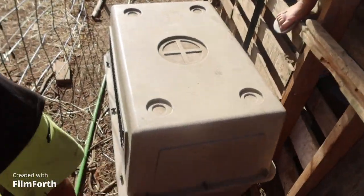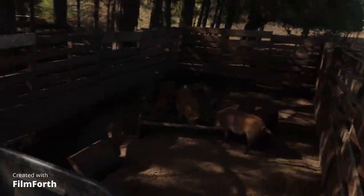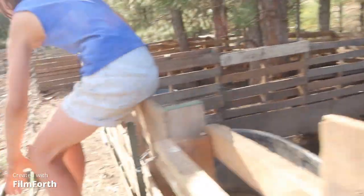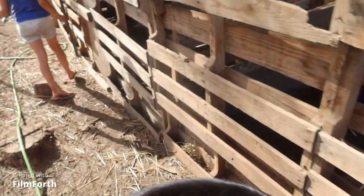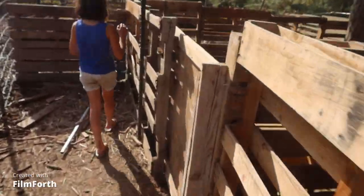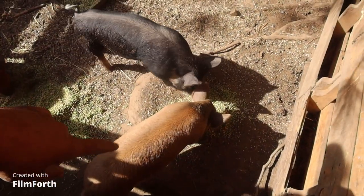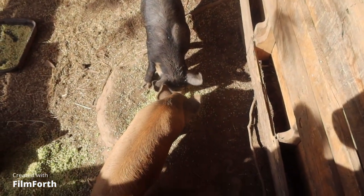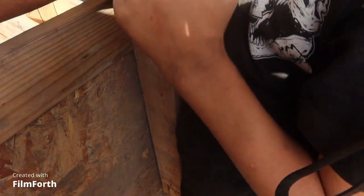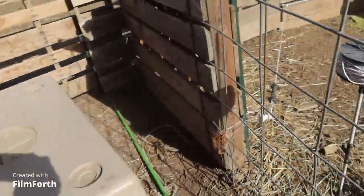Welcome back everybody. Today we are moving pegs' piglets — we're moving all the boars out of here. They don't have balls so I can't remember the name of them. We're moving all of them out and in with this boar down here. He's the newest boar, the black one. This is Tommy — we already moved one of them. He's smaller so he's easier to lift, but this one is almost 50-60 pounds. He's a big pig, almost three months. Let's move him before he gets too stressed out.